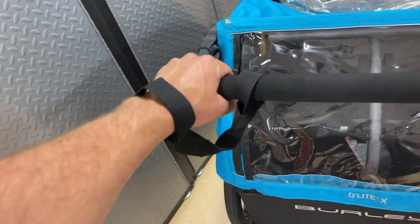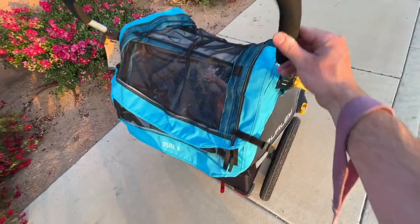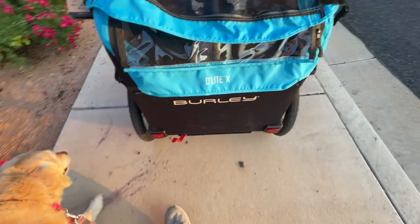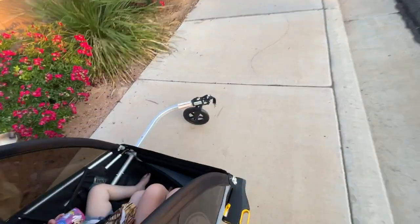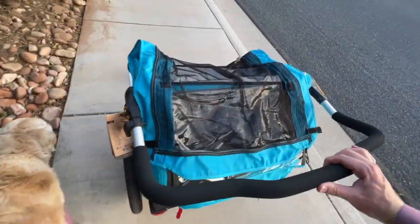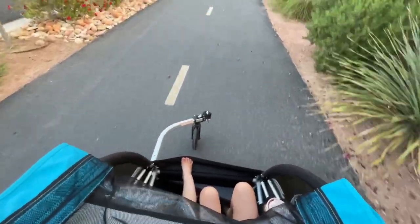We'll take this for a quick walk. I really like this parking brake — it came in real handy. With the handle, it should be folded forward when towing with a bike as an extra roll bar. I like how you pull the handle out and put it into place and lock it back in — lots of adjustability for where you have the handle. One thing I'll mention: I've had jogging strollers where the front wheel locks into place, but this one doesn't seem to lock, so at higher speeds it can shimmy a little bit — I wish the front wheel would lock.